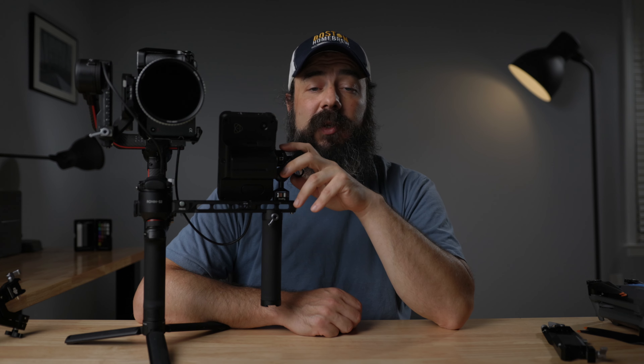In terms of the monitor, I'm using the Atomos Shinobi. I wasn't using the Ninja V for a while, but I picked up the Shinobi because they have basically the same image in terms of brightness and sharpness. The Shinobi is about half the weight and uses less battery power — it's a much simpler device. I think they're a great value. They're not the best monitors out there, but for finding one that's bright enough to see outside, this is a great option. You can also load custom LUTs — so if you don't have a camera that adds LUTs in-camera, you can view your grade in the monitor while shooting.